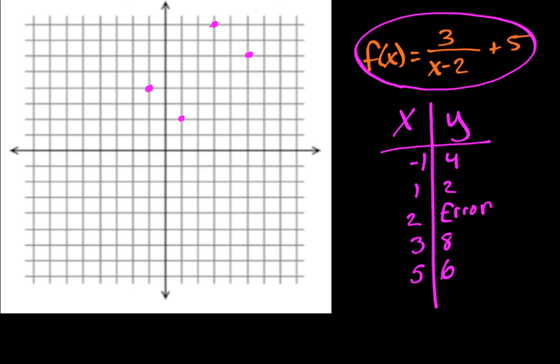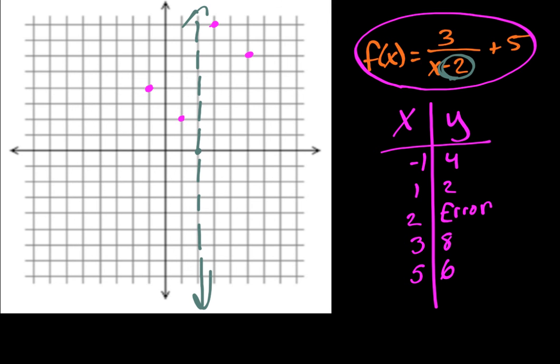But just to go through how you would do it if we didn't use the table. If you're looking at the actual equation, we're going to have a vertical asymptote at the opposite of this number. So this is -2, so we're actually going to have a vertical asymptote at +2. So we're going to go to 2 and draw a vertical asymptote.